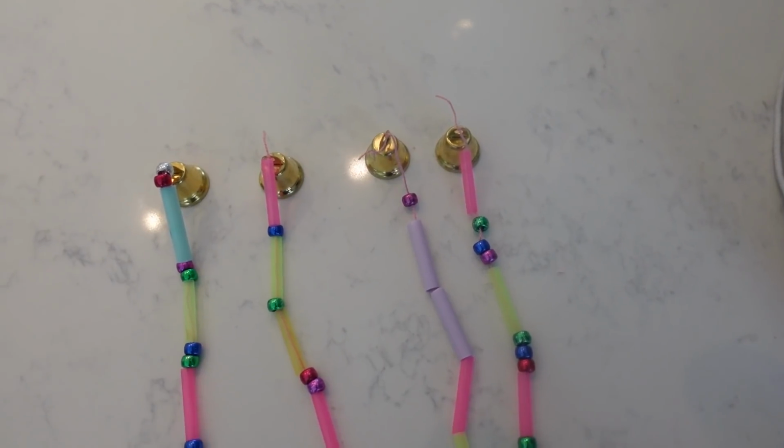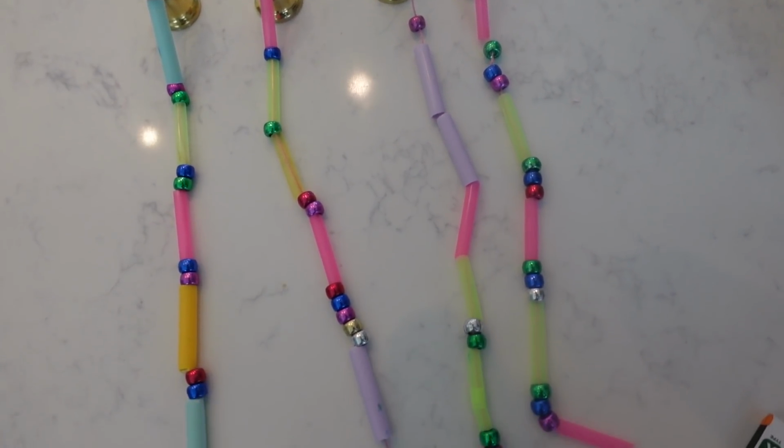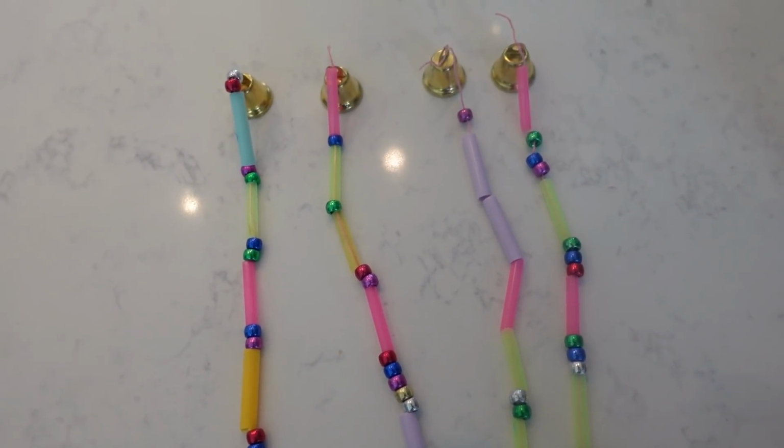You can use whatever you want. You can use buttons, beads, jewels, whatever you want to decorate. It can be up to your kid, whatever you want to string on there. I just wanted it to be bright and colorful.